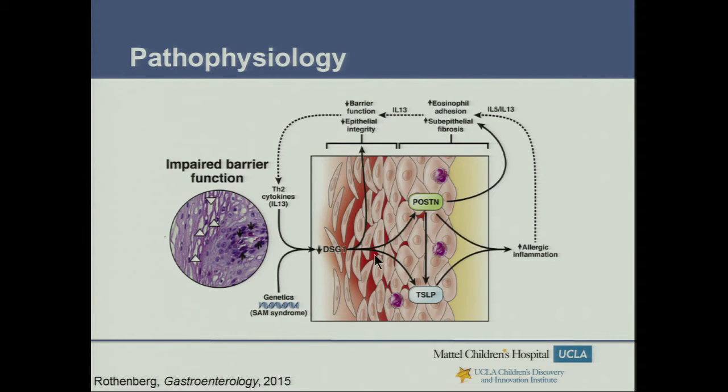We'll see some actual histology biopsies later in the talk. And the esophageal mucosa then has altered permeability, which promotes tissue remodeling deeper in the mucosa, and ultimately propagates the allergic inflammatory and cytokine response in the esophagus. So it kind of is a self-propagating event, in that you have increased inflammation that continues to be revved up and eventually can lead to fibrostenotic disease in the esophagus.